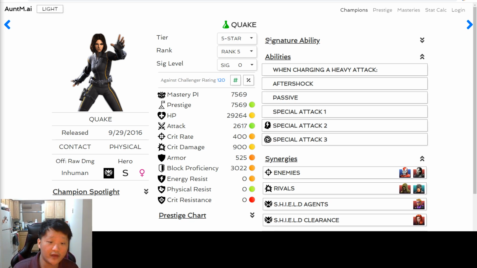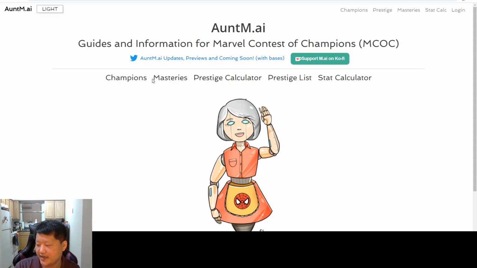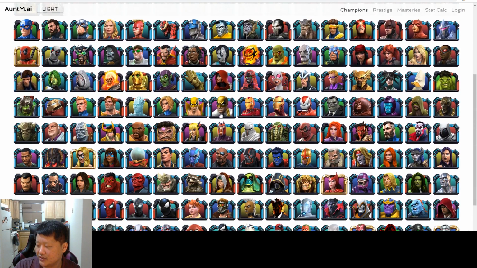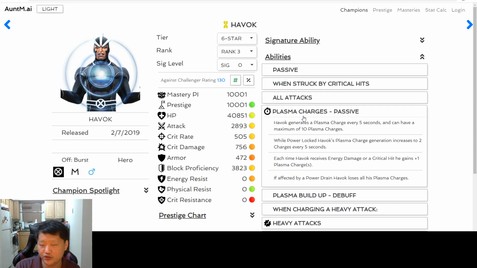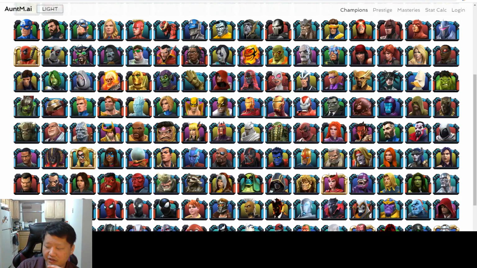However, Quake for Havoc is a really good time as long as you are comfortable switching into a regular playstyle to bait a special one, because as long as you have a concussion, Havoc's plasma charges don't trigger. So yes, he's gaining power passively, but at a very slow rate, so you can use Quake to counter Havoc, and it's a very good time. Just know that you're going to have to switch between baiting special ones and Quake and Shaking.